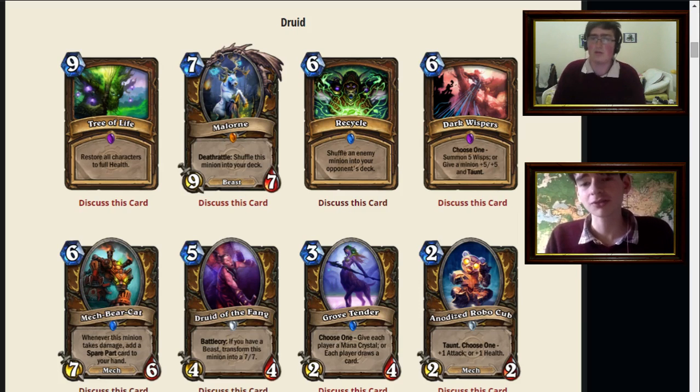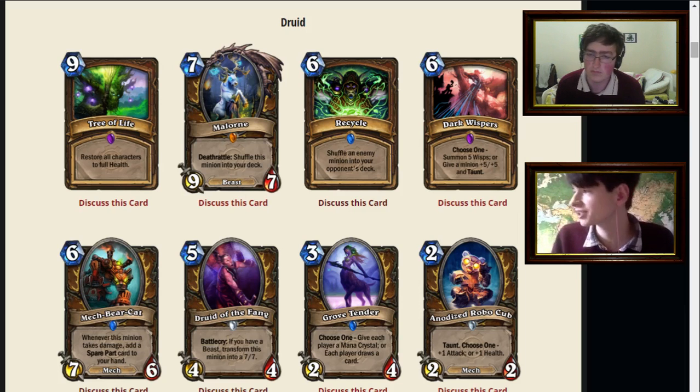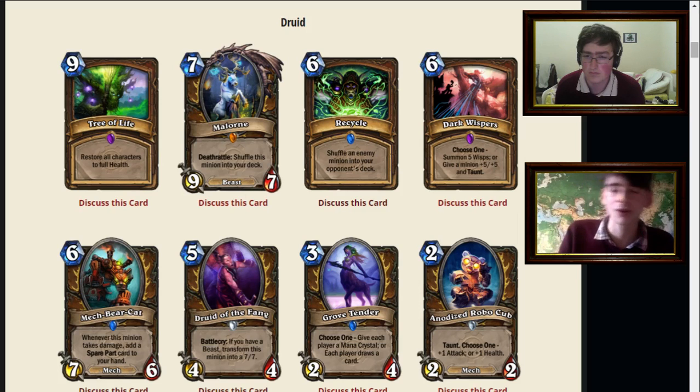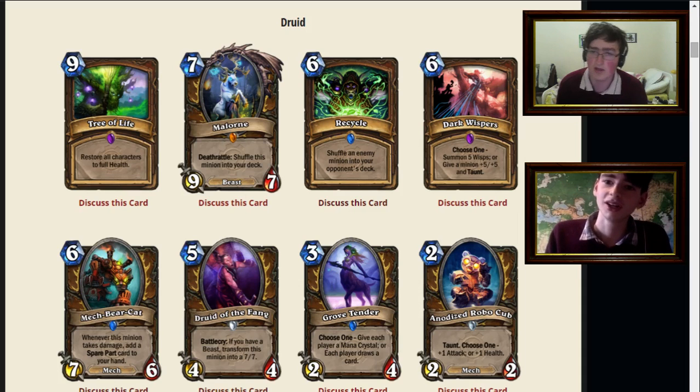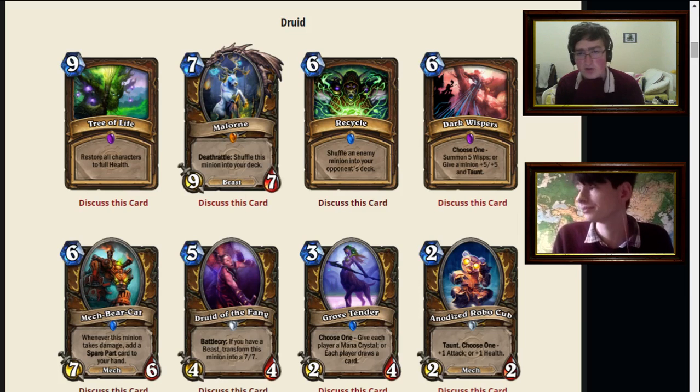However, the real question with Anodized Robo Cub is, suppose you're in your standard Druid deck, which has a solid curve of 2, 3, 4, 5, 6, 7 combo, with maybe a Wild Growth in there. Do you want to play this over something like a Haunted Creeper? I think, before the rest of the spoilers came out, like on Monday, I would have said no. But with the amount of 2/3s running around, I think the answer might be yes.